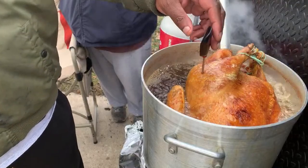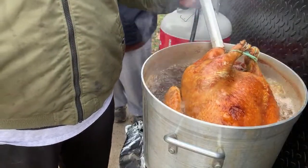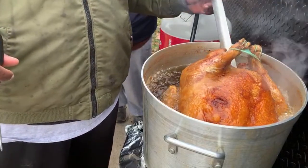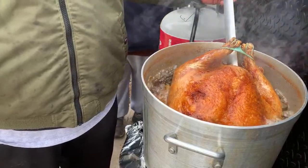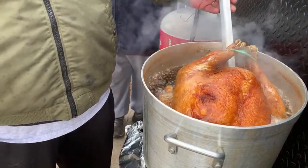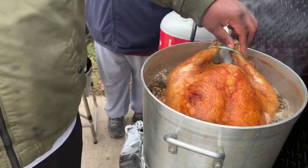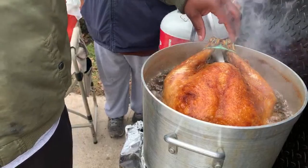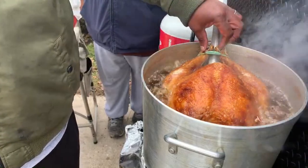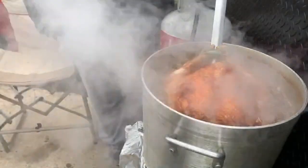We want to go on these thighs. The thighs just need to cook now. Both thighs just need to cook for a little bit. Don't let the breast stay up. And both thighs are going to need to cook. That's what I'm talking about right now. That's how they're gonna do it, right, Uncle Ced?